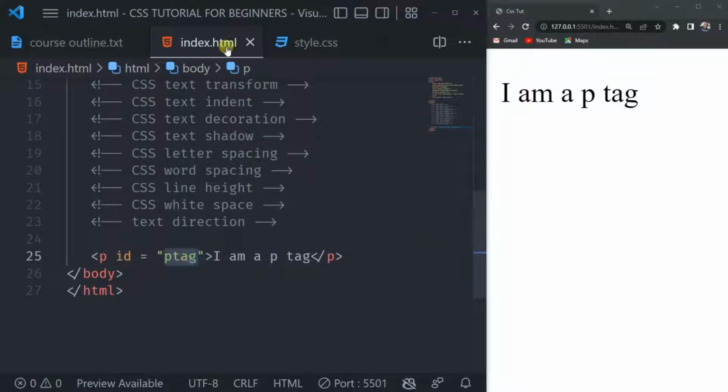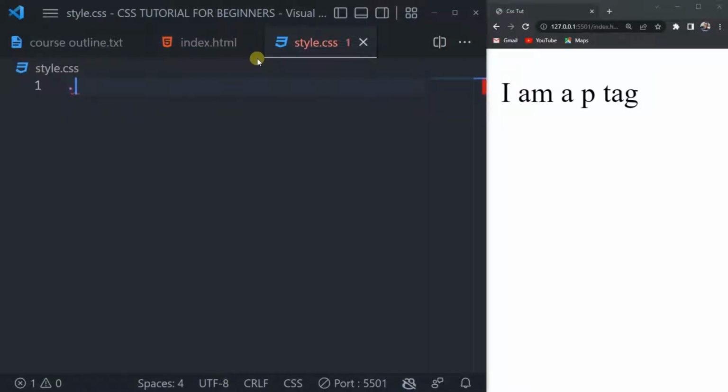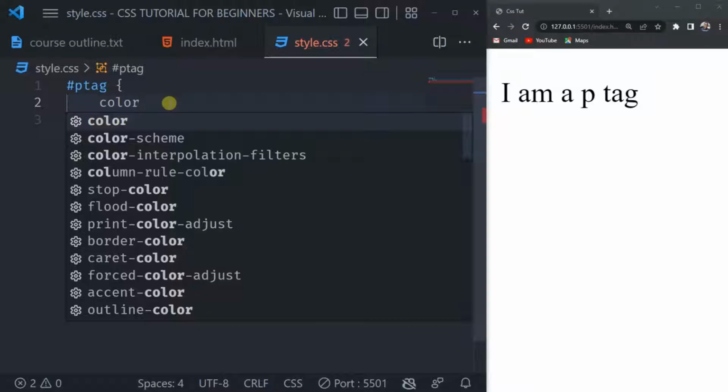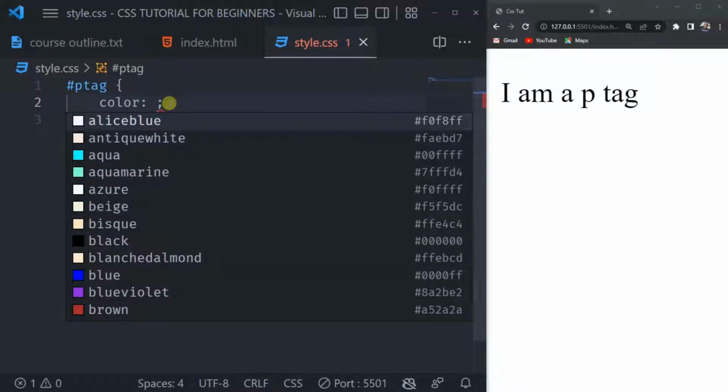Let's grab the ID and come in here. Since it's an ID, I'll use my hash symbol, then the ID name and the curly braces, open and close, and then I declare my code in between. So we're starting with the text color, which is the first, and we use the color property to set text color, just this way: color, colon, and then you write the value.